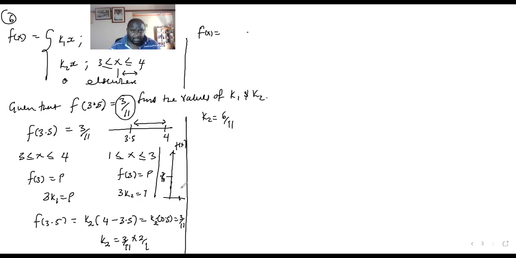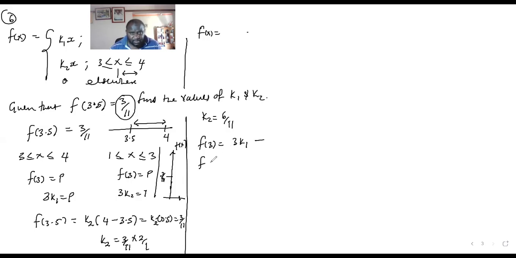But if you get the K2, then now you can easily reduce the K1. In that case, you would see that K1, we are substituting between 1 and 3. That's where K1 is. So f of 3 is equal to 3K1. Then f of 1, then when you come to K2, there's something which is wrong here, which I don't get very well. This is in case 1.